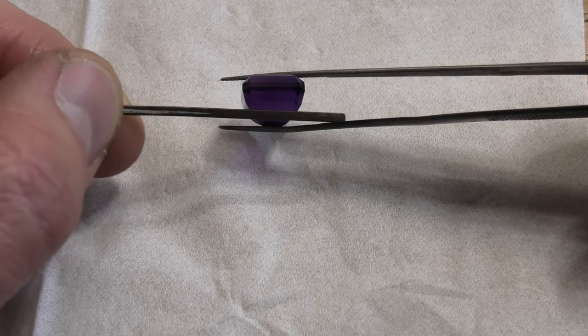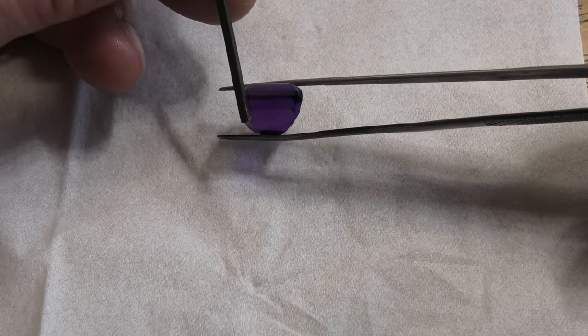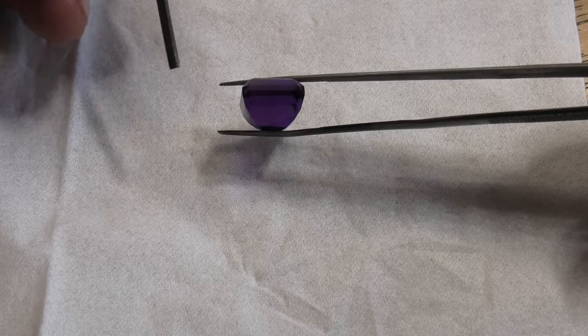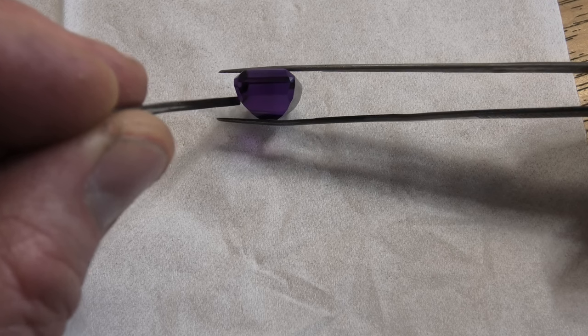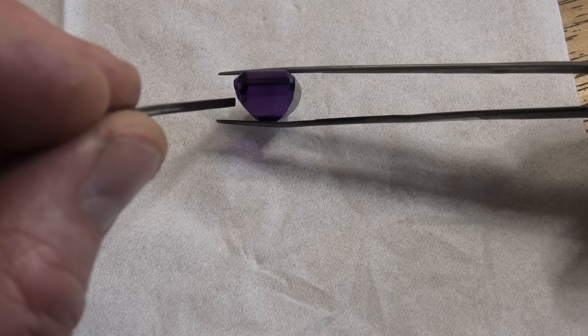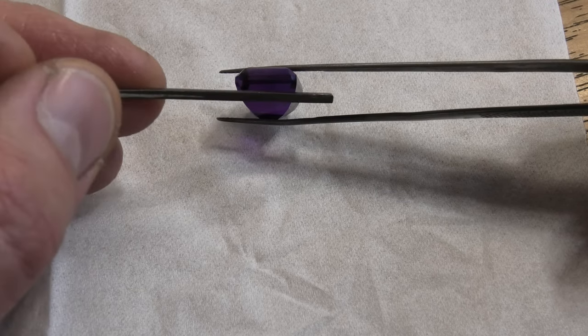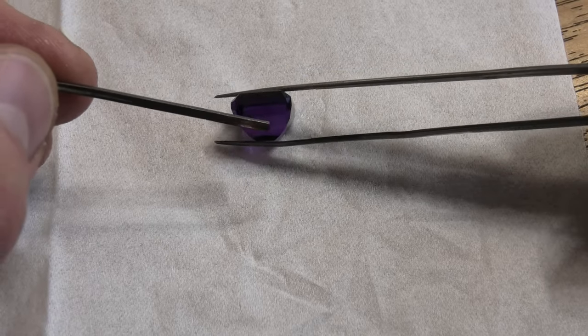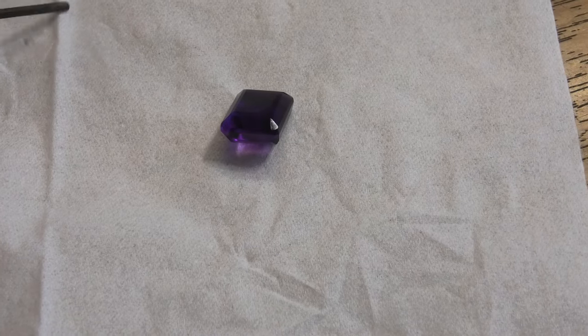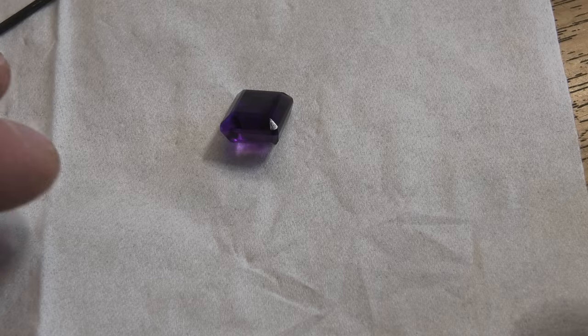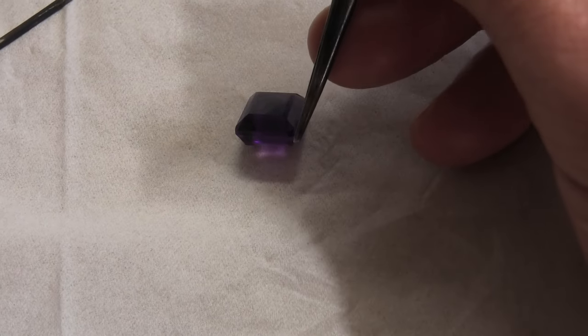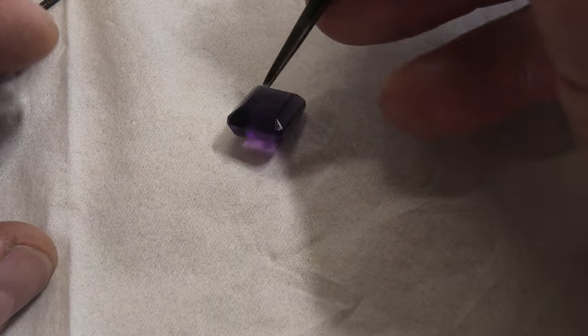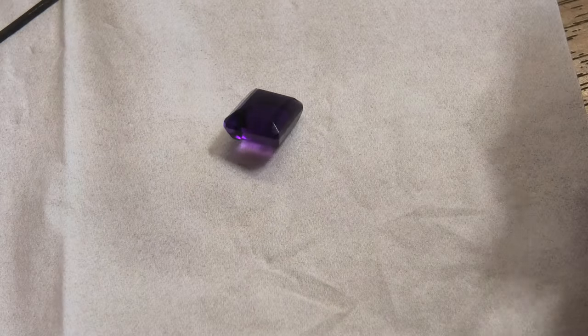That's not great because that means your claw is really long off the top, so it's not as strong. You're gonna have to find a way to bring it up, which means going thinner and thinner until you've got a razor edge bezel which has no strength in it. It's quite an important part for the structure of the ring - it's got to be strong so the claws are attached. It's no good if you've got really thick claws that look strong but if they're attached to a really thin bezel they can still bend back because they just buckle the bezel.